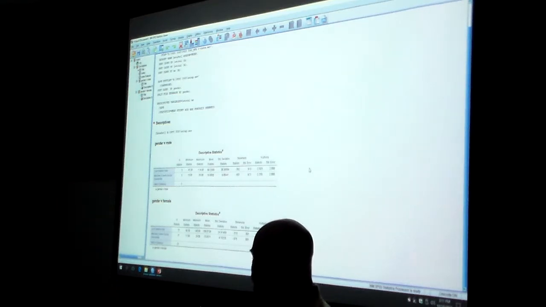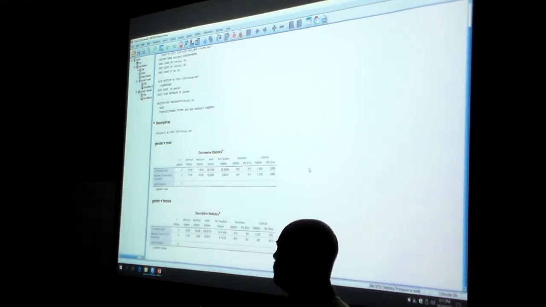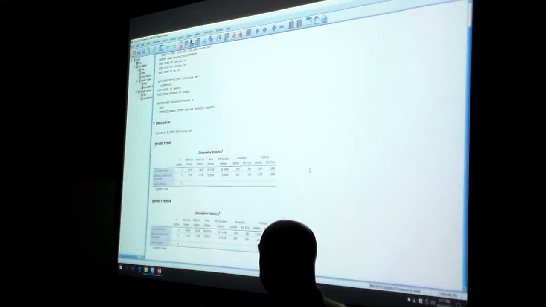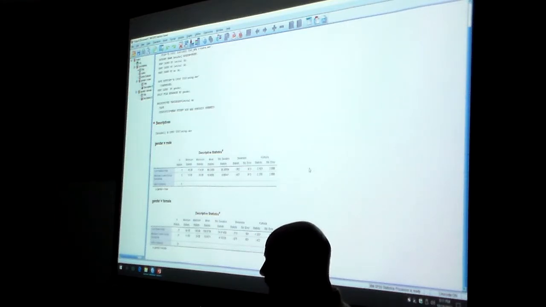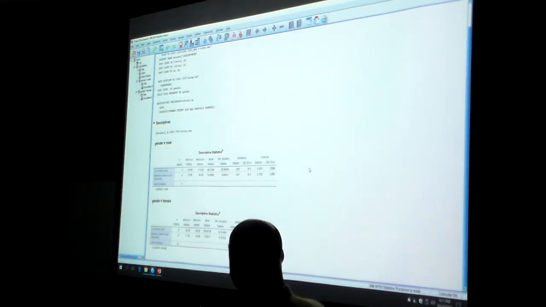So maybe some negative kurtosis, but with a sample of 5, am I super sure that things are going to approach a nice normal distribution? Probably not. The 5 scores are probably going to be all over the place. Okay? With the women, we see 21 people, right? So we already know that we've got different sample sizes. I have 4 times as many people in my female sample than my male sample. So that's something I want to tuck away in the back of my head and think about. Values all fall within the plausible range of the scale, which makes me happy.